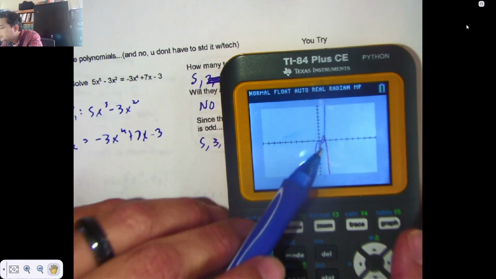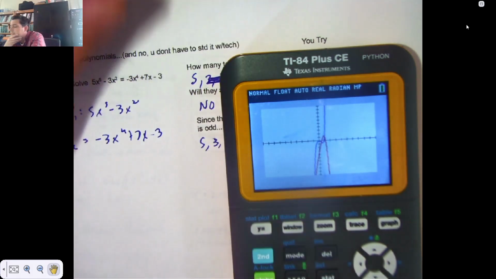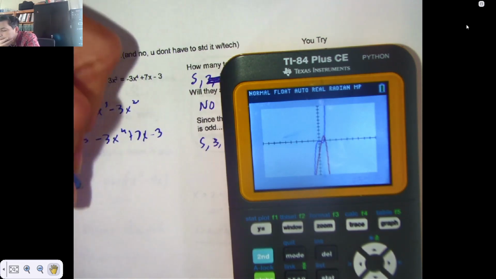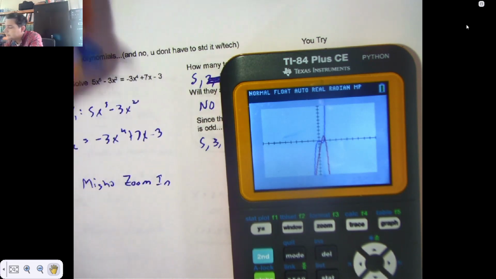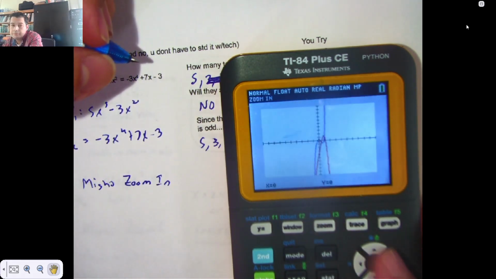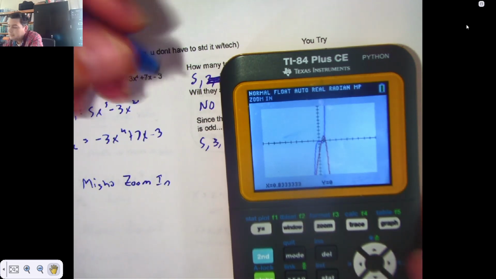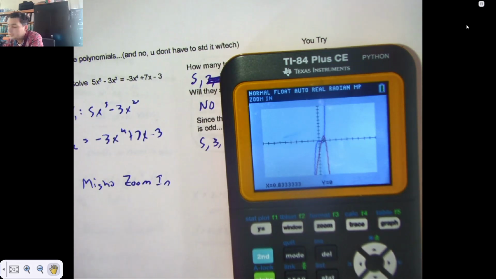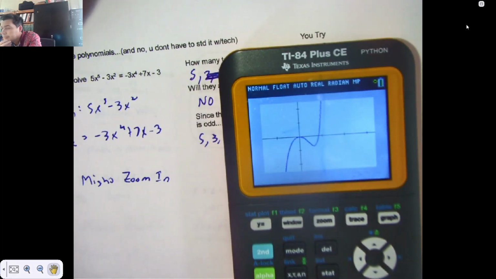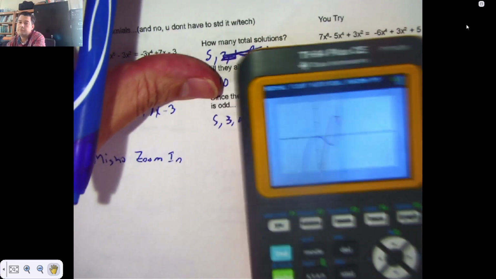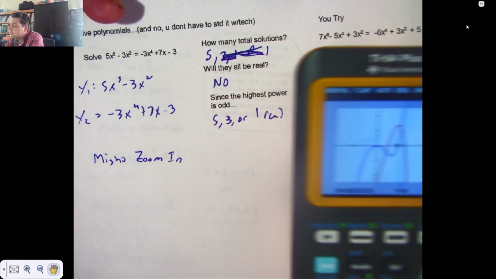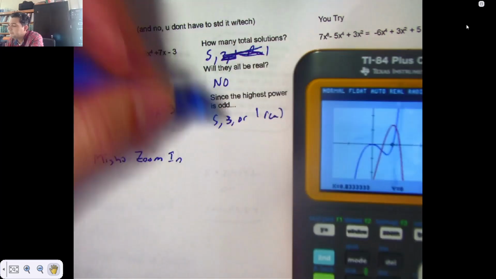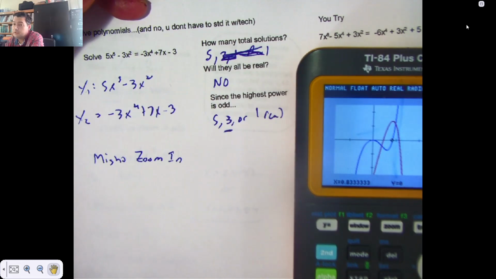There's two answers. There's one here and one here. This problem actually lends itself nice into, and you might do this, but you might zoom in. So zoom in, it's choice 2. And what you do is you get your cursor closer, just zooming in on it. So I'm going to put my cursor right smack dab in the middle of those two intersections. Then I'm going to press enter. And I get a closer picture. There's obviously two solutions, one there, one there. There's a third one. We're going to have to go hunt for that thing in a second.